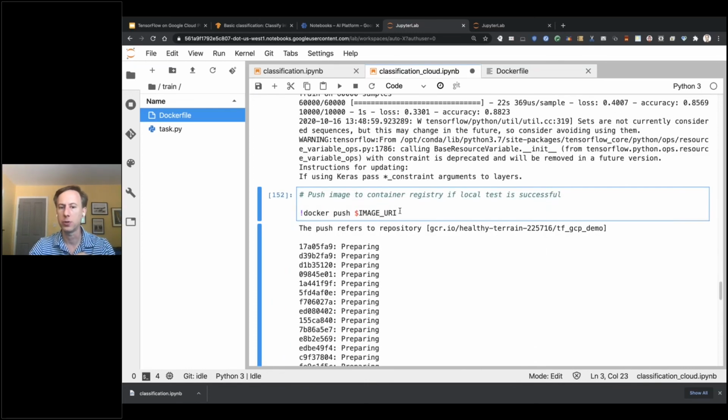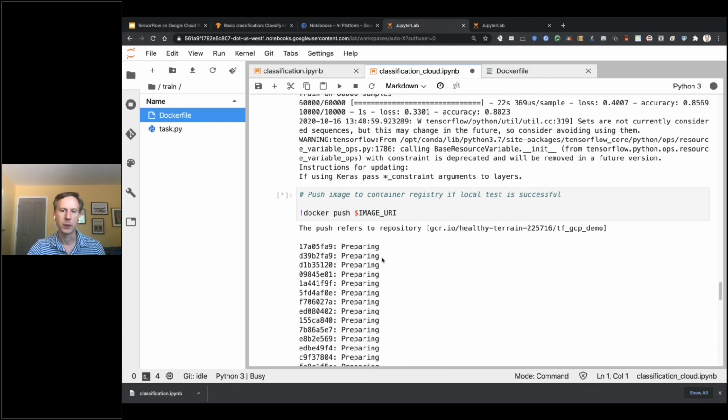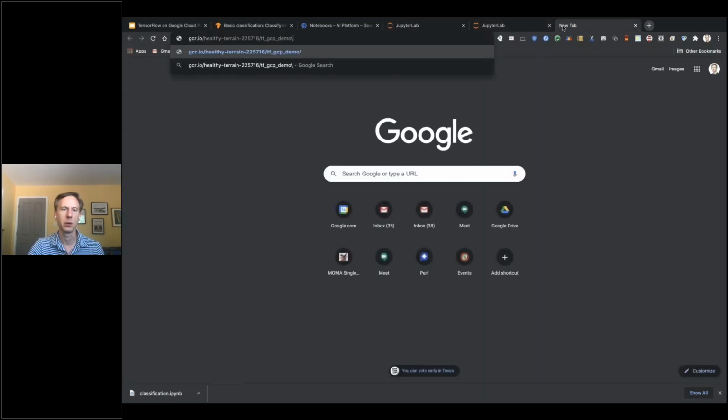Then we're going to push the image to the container registry. So this is where it's available to you and your team members for training. And it will be in this location. I will just show you that real quick.